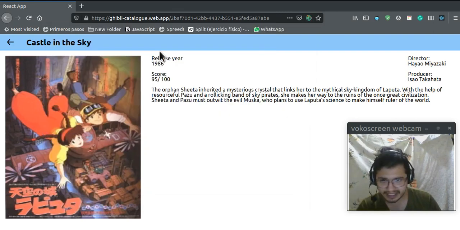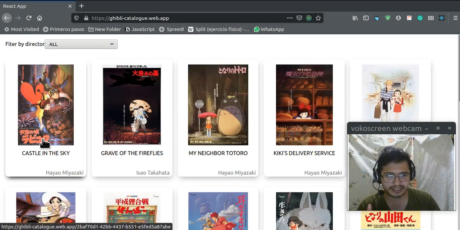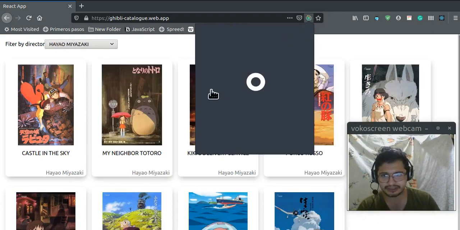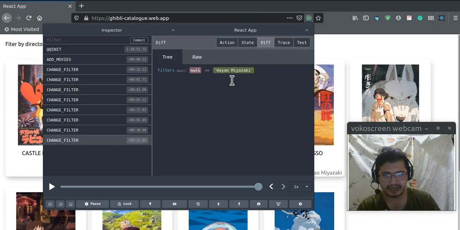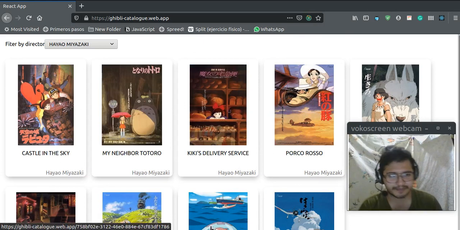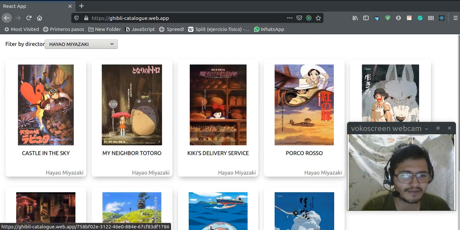We have a state of the application. Then when the user interacts with it, the application dispatches an action and changes the UI accordingly to that action. So that's the Redux data flow.